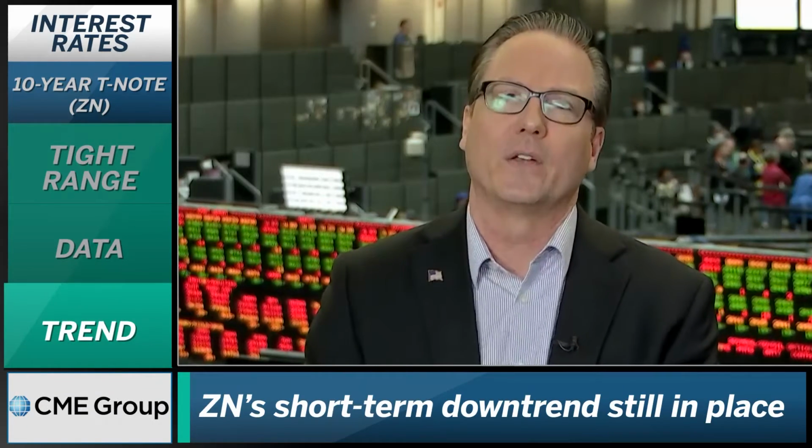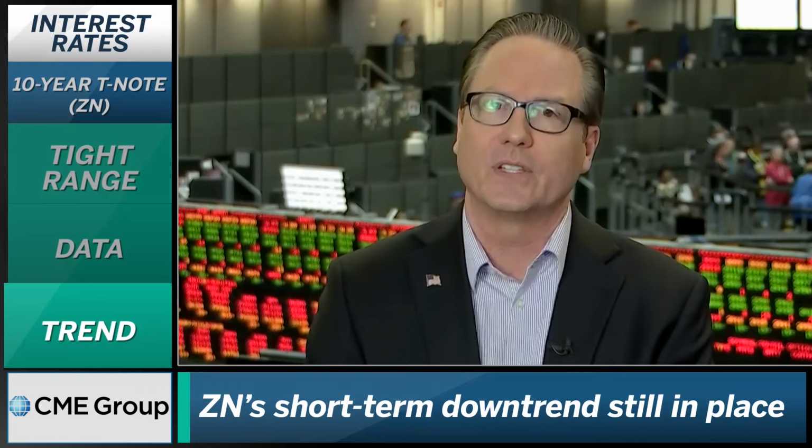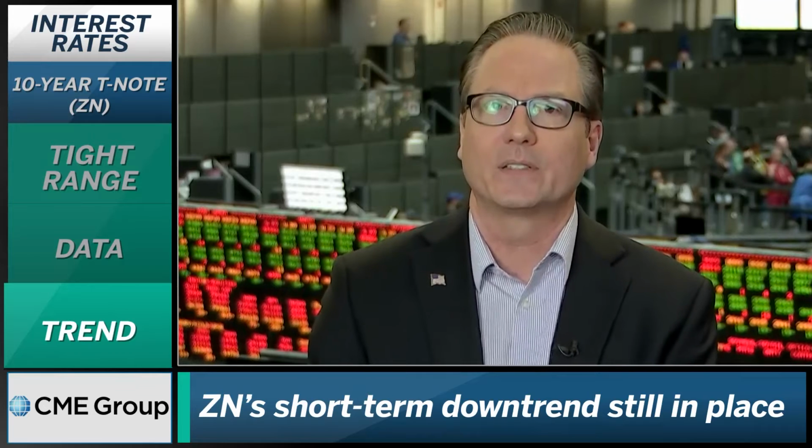Looking at the trend right now, as I pointed out initially, we are still seeing that downtrend maintain after we saw a high in the 10-year just a couple weeks ago. We're seeing a pretty steady downtrend, and when you look at the technicals in the marketplace, I pointed this out last week, you look at that 122.31 level, 122.29 is where the 50-day moving average comes in, and we are seeing now the bond market, the 10-year, creeping into that space. And over the last couple of months, we've seen this 50-day moving average be a nice support level for the 10-year note. So we're trending back down to the low end of the range. It will be interesting to see if we can hold this lower end of the range that the market's been contending with, as we see, again, the 10-year note pushing back down towards that 50-day moving average.